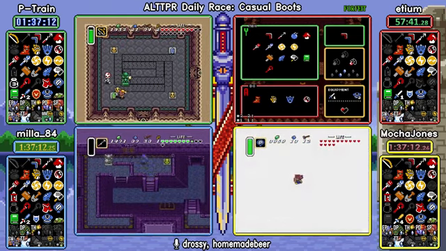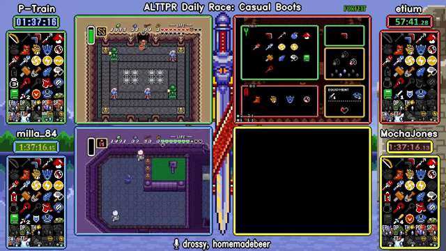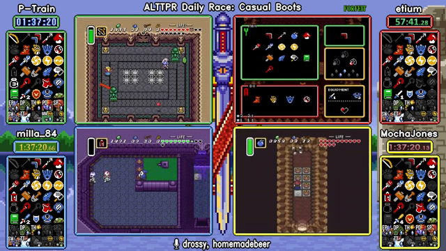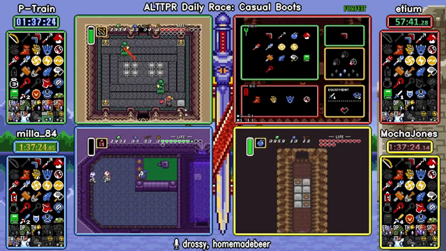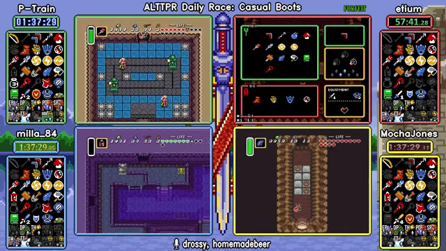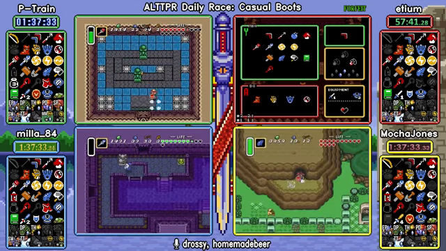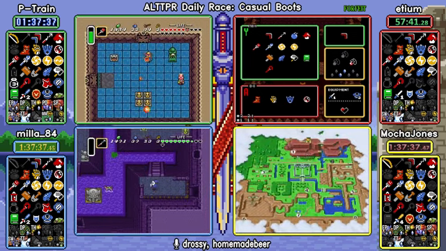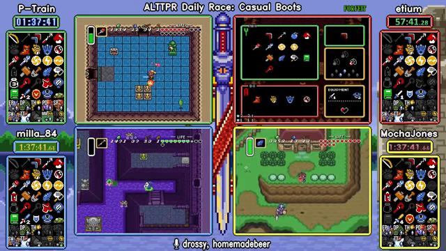Oh, and Mocha Jones is still scouring the world for that Quake medallion. Well, at least he's not looking for a sword. He's gonna find silvers, I know it. We're gonna end up seeing silvers on his side. He's gonna be like, yeah, well, why didn't you find 4 swords and silvers, P-Train? Like, what were you doing the whole time? Or else Ganon will tell P-Train where silvers were.